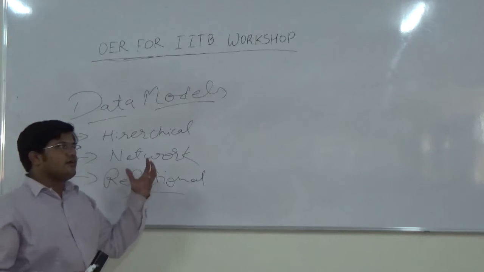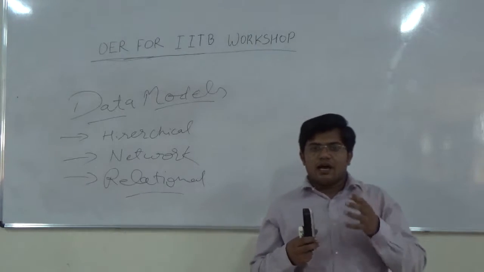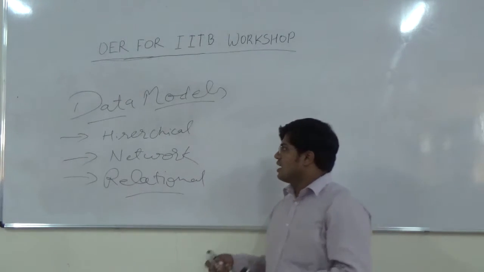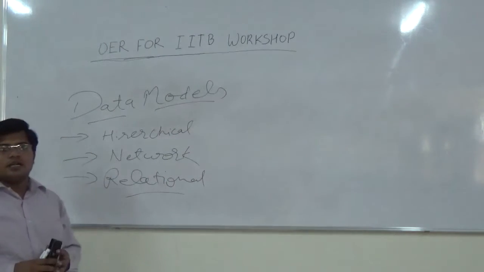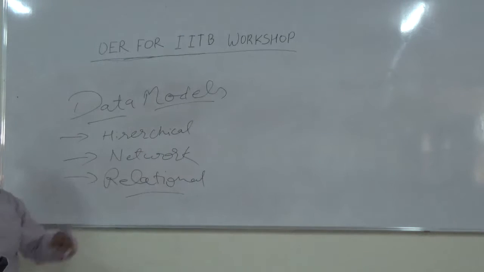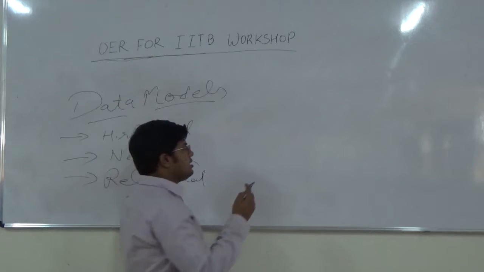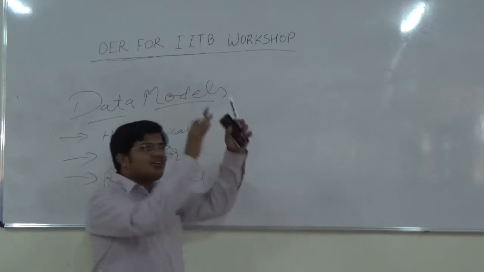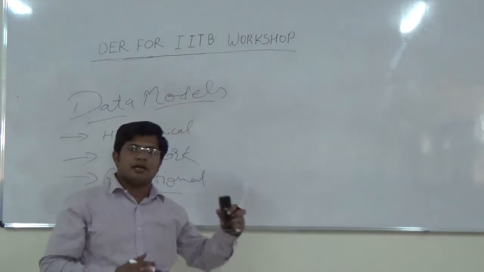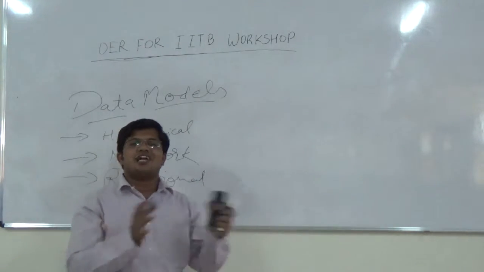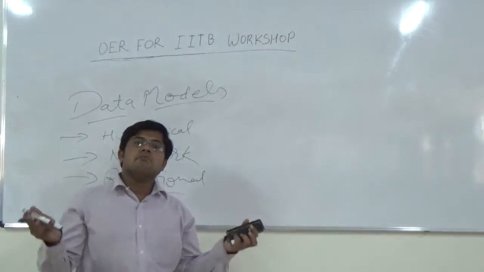They show how users are going to access a database, how they are going to create it, and how they are going to manage things. These are the parts of data models. First we talk about the hierarchical data model. In a hierarchical data model, we see something like the tree of a family, with grandparent, then parent, then child. It is a parent-child relationship in which one parent may have multiple children.